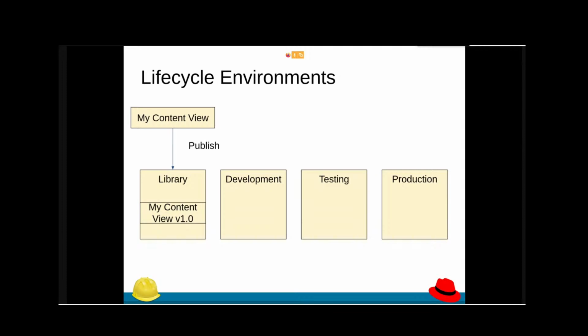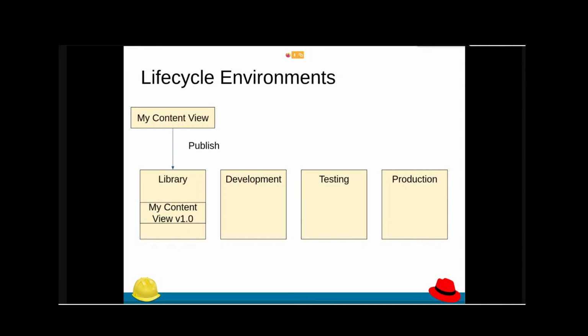So when you have these different lifecycle environments, the first one you always start off with on a fresh install is library. Library is this special lifecycle environment that, even when you sync content that doesn't have anything to do with a content view, it will exist in library. And if you look in the back end, there actually also exists a first content view, which is called the default organization view. That's all in the back end. But you have to add your own lifecycle environments on the end to configure it yourself.